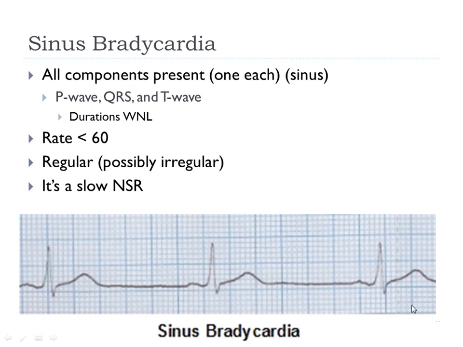When I think about sinus bradycardia, I think about normal sinus rhythm. It's just slow. Everything is normal. It is sinus, meaning that everything is there. The electrical activity looks like it's originating from the P wave, or from the SA node. That's what we call sinus. It originates from the SA node. Everything is pretty much normal, except it's just less than 60. Occasionally, sinus bradycardia can be irregular, so you would call it sinus bradycardia with irregular rhythm. But in general, it's going to be regular.